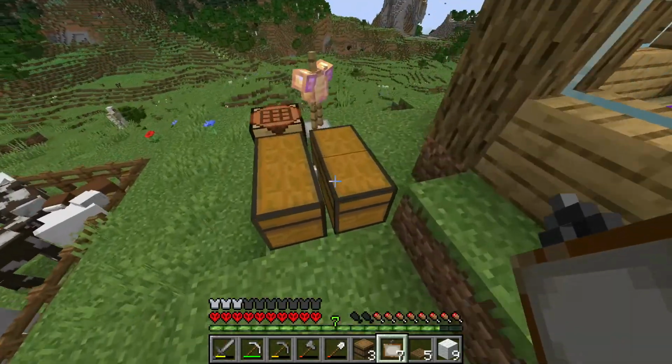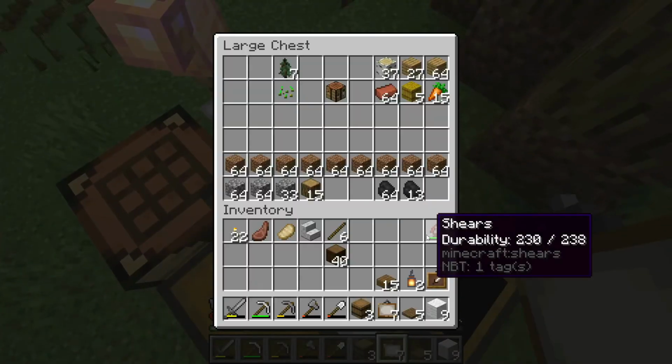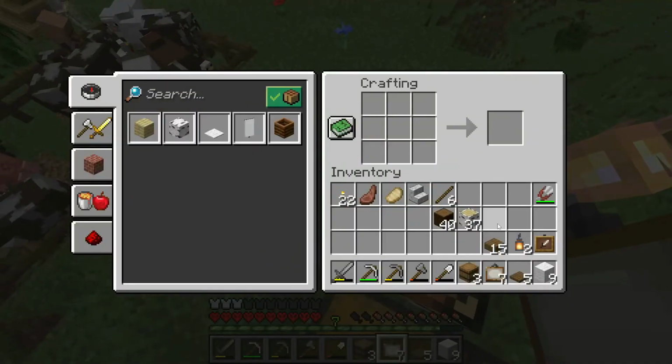Okay, so the next thing I want to make is a little bit of a dining room, which I suppose would be made out of spruce wood or birch wood, either way really. We could do something with birch possibly. Is the floor birch? The floor is birch. So actually, let's do something with spruce.